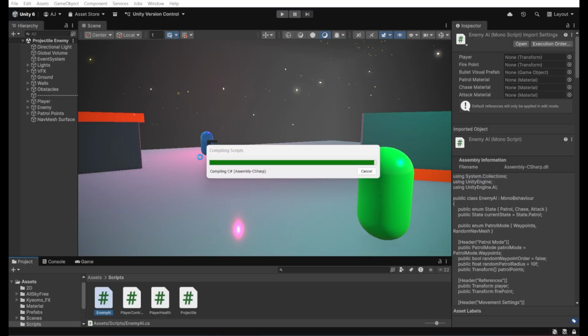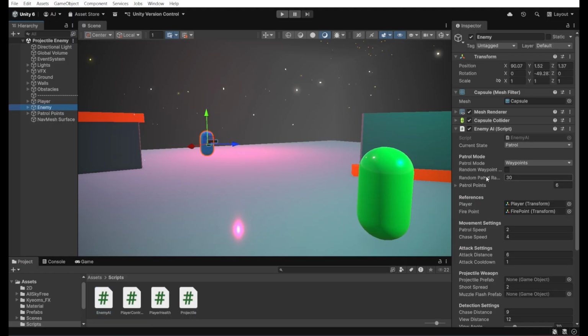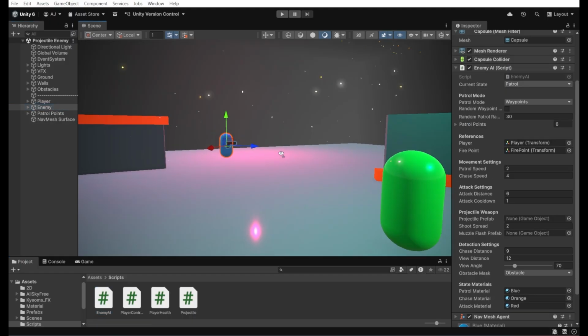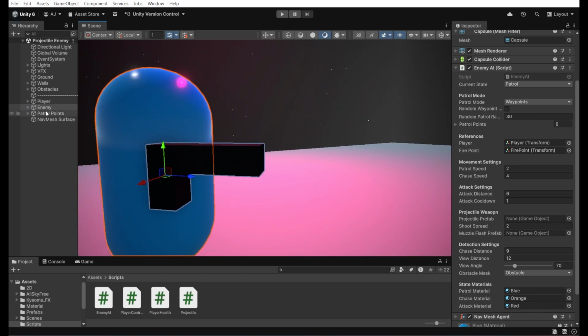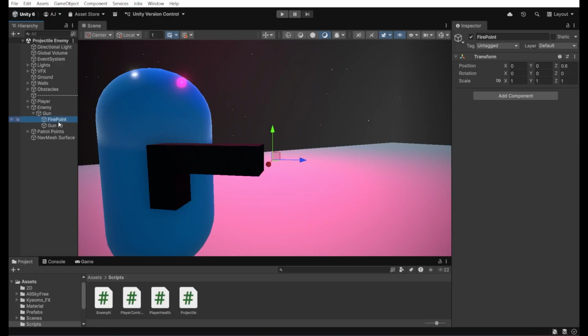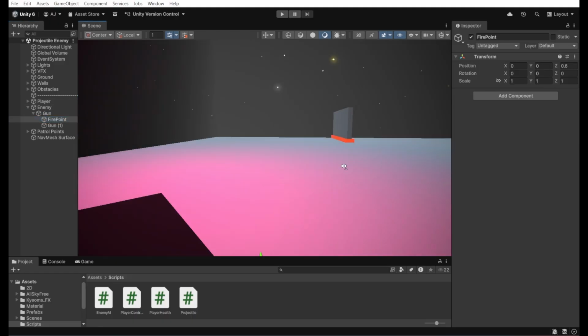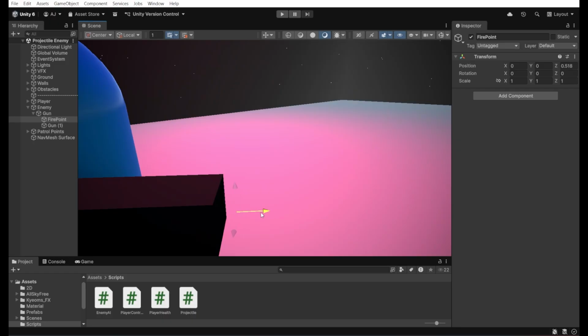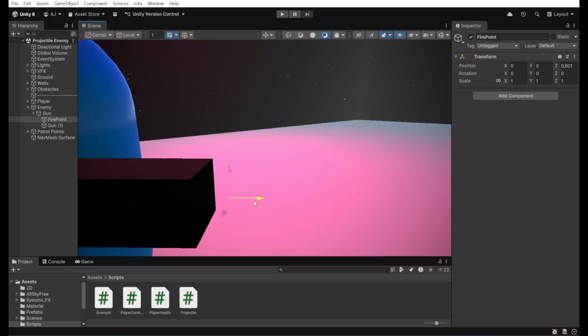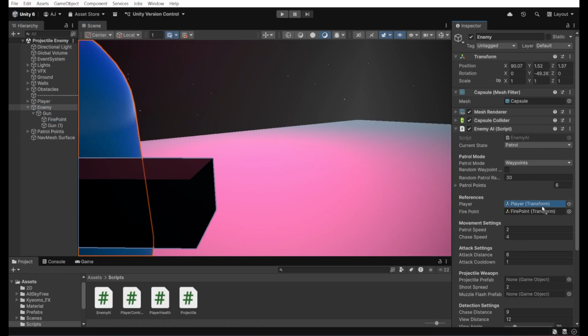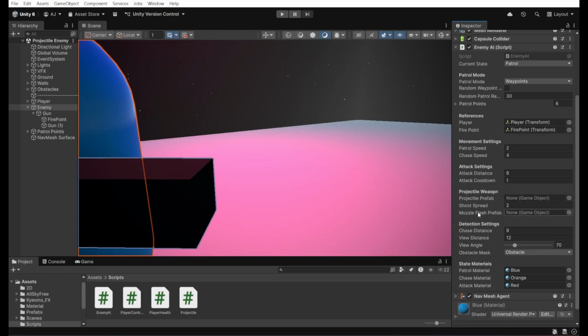Save the code and go back to your Unity and then we're going to add some references on the enemy AI script. So click on the enemy AI. Let me show you guys the fire point I mentioned. If you guys don't have it, this is very important. So under your gun, you need to have an empty game object that's pointing forward from the bullet hole. And then this is going to be the exact place where the muzzle, the bullet and everything instantiates from. Then you just drag the fire point in the empty slot here in the fire point.